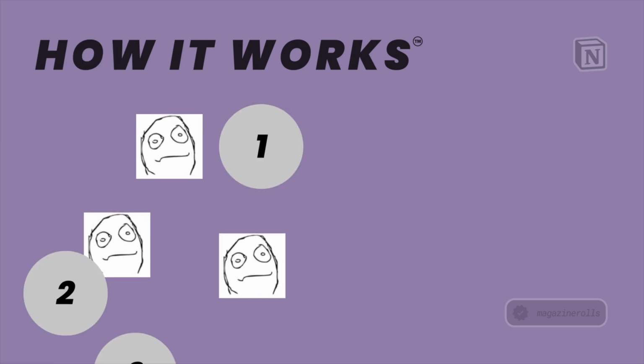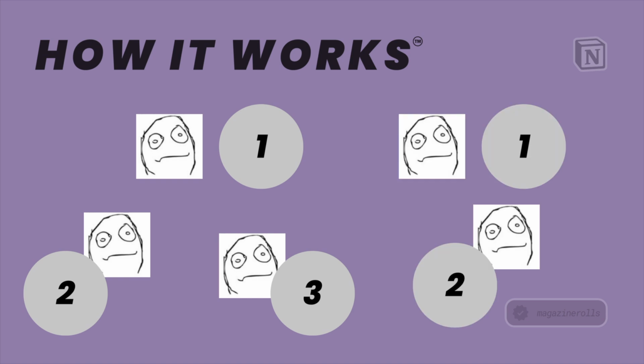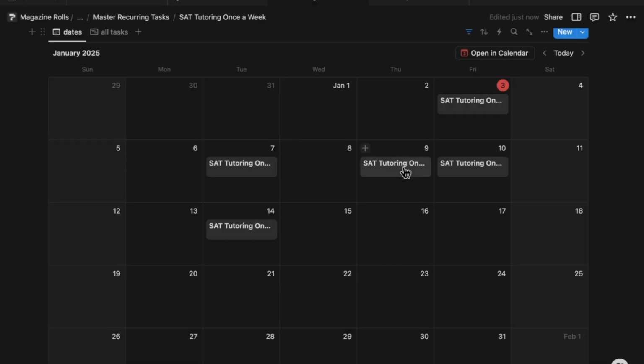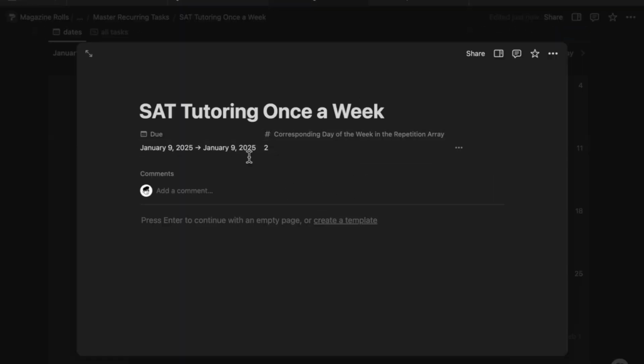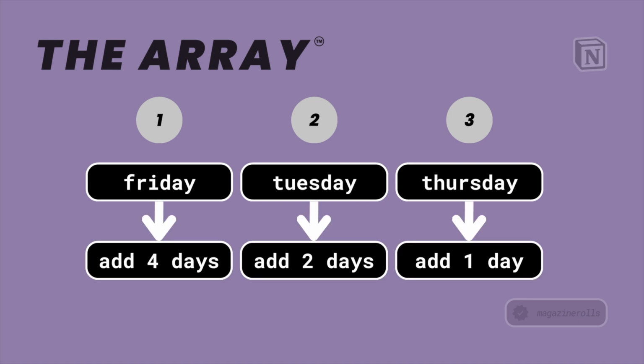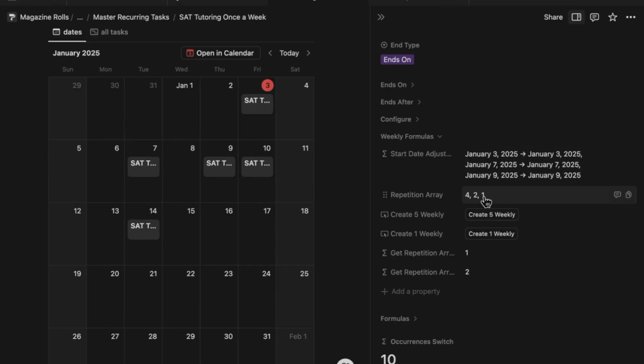The way this works is kind of like how we counted off numbers for groups in school. We have 3 groups, so you're a 1, you're a 2, and you're a 3. And the next guy is a 1, the next guy's a 2, the next guy's a 3. And these individual tasks hold their number, so they know what their number is based off of a property in the tasks database. Now, using that property, I identify whether it's a Tuesday, Thursday, or Friday. So it's kind of like assigning those groups as indexes of the repetition array is what allowed me to look through the list and see how many days I needed to add to this specific date to get the next date.